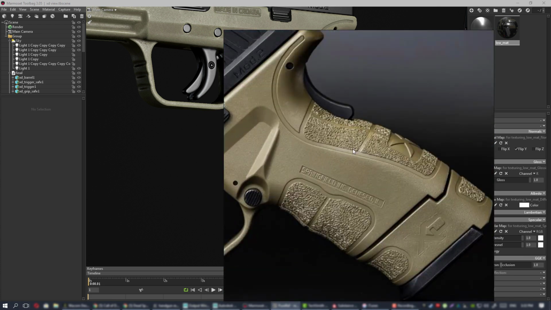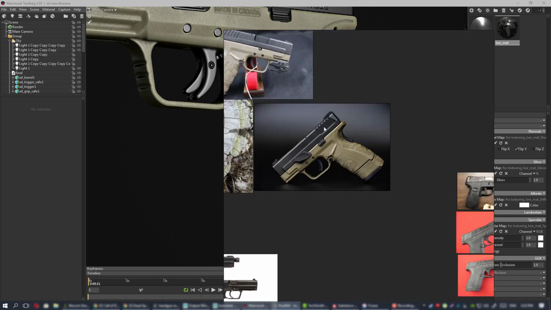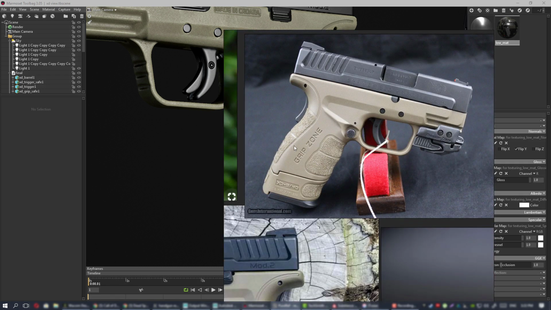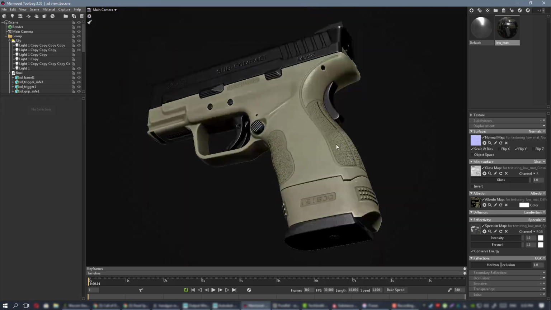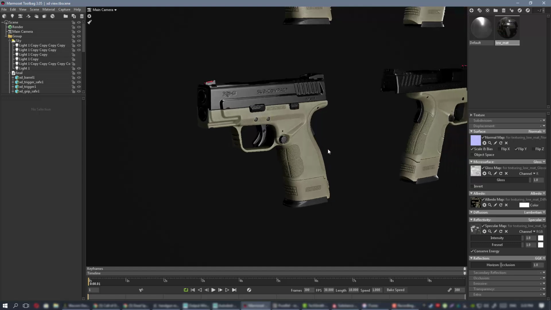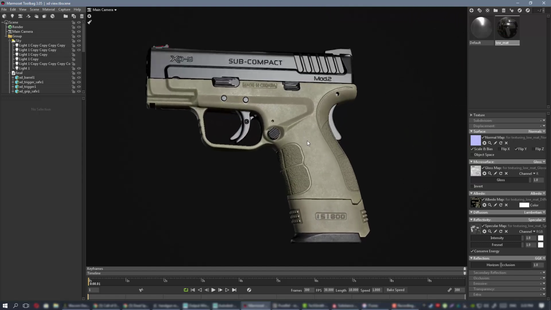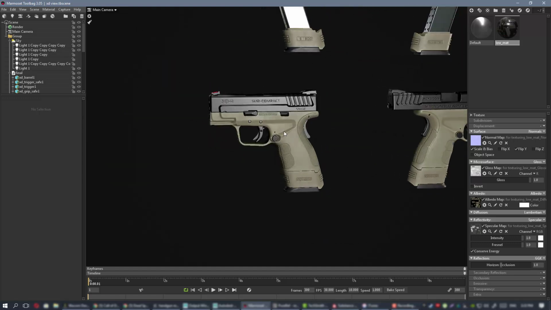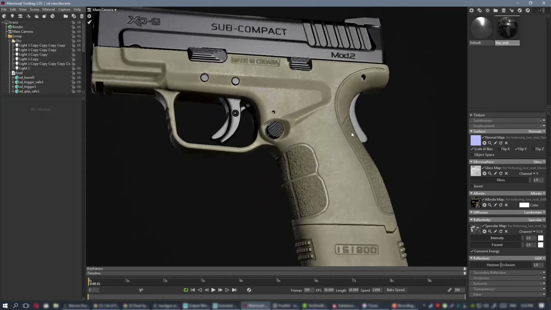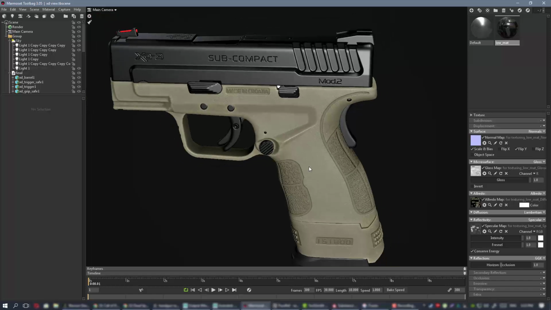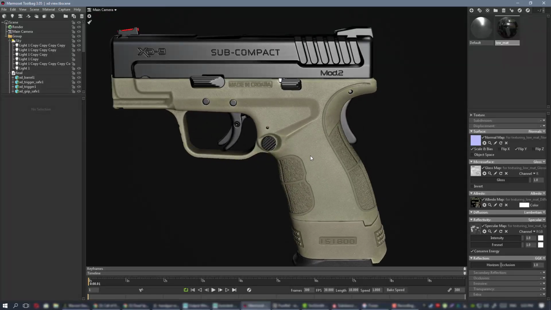However, this is not everywhere. I don't know, let's try to make this lighter. So far so good. This looks pretty nice. We're pretty close to ending up with a base material for the plastic and then going into details. But so far so good.